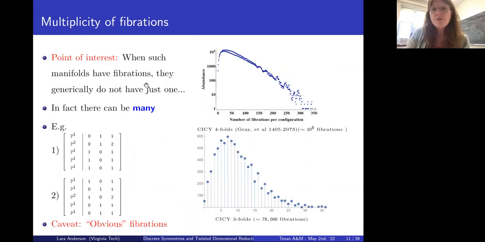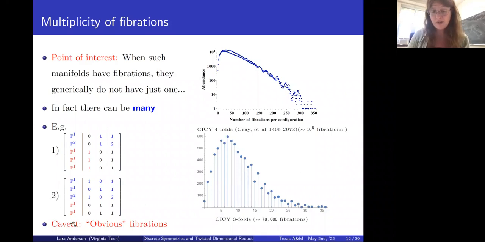Again, when manifolds exhibit fibrations, they generically do not have just one, they can have a lot. Here is the multiplicity of fibrations: the number of fibrations per configuration matrix, or per algebraic form of manifold, can get very large indeed, up to about 350 different ways of decomposing one manifold into different fibrations. You can see that by rearranging rows and columns of these matrices that are just telling you about polynomial degrees. There are easy ways computationally. And of course, if we're doing this for 8,000 or 500 million, you're not doing this by hand. So an easy way to read this off computationally was important for being able to classify exactly how many fibrations occur.